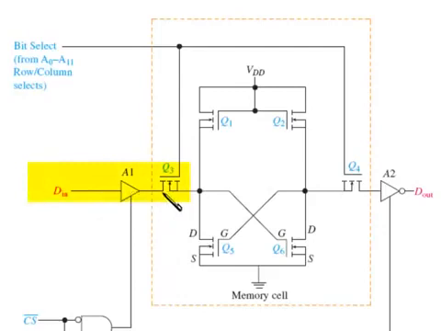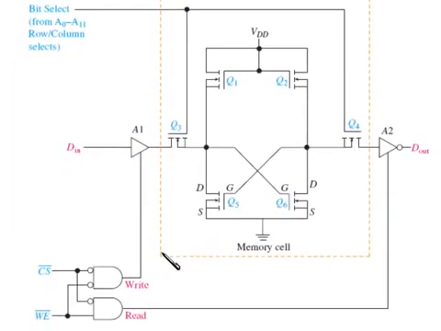So let's take a look at how you would write a 1 into this memory cell. First of all, to write, you'd have to make the chip select low and the write line low. This low comes out as a high that enables this buffer. Now let's place a 1 into this memory cell. If you put a 1, or a 5-volt level, into this memory cell, it comes through, this transistor is a short, and this 1 comes down and turns on Q6.